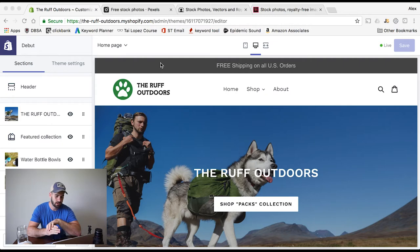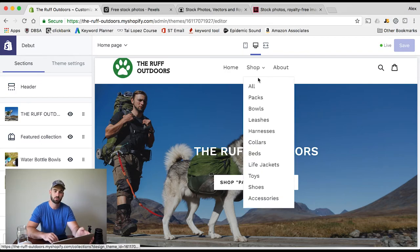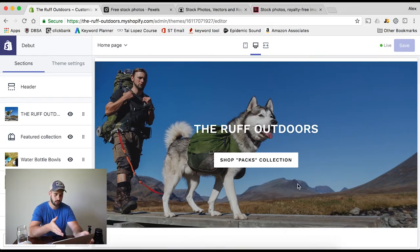First things first, this is my store right now, this is what it's looking like. I'm showing you every single thing — this is my personal store, this is everything that I'm doing. I'm not trying to hide anything from you guys. It's called the Rough Outdoors. This is our homepage, we have a shop right here with all kinds of different categories and collections. But this image right here is what we're going to be talking about. I actually got this image from a free website and I have full rights to it — I'm not going to get sued for it. I can use it personally or commercially. All of my images have either come from one of three different sites or AliExpress images, and some of those are actually pretty decent.